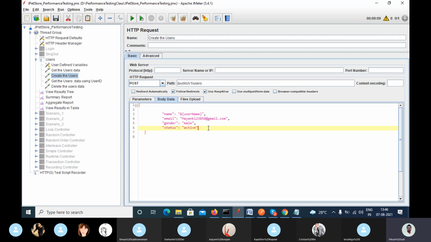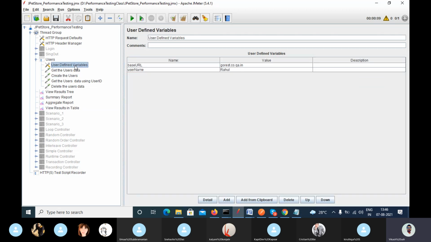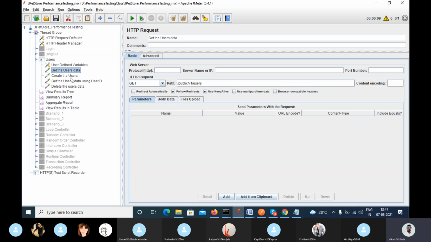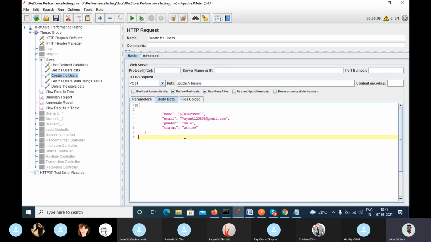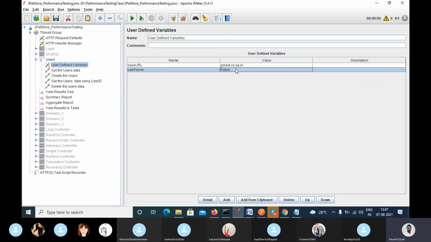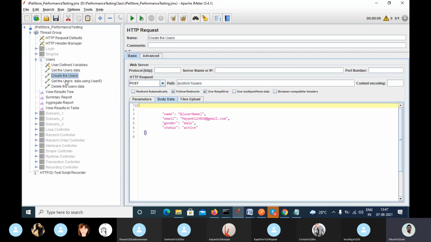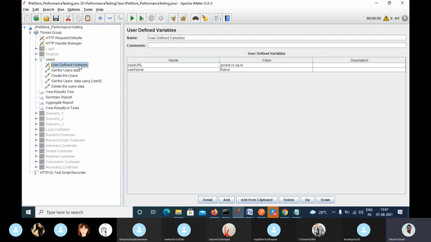So this is about the user defined variable. In real time, we will use this when we create user data. When we are creating the user, it is generating a unique ID, right? So using code, we can store this unique ID here, and we can access that unique ID wherever we want.